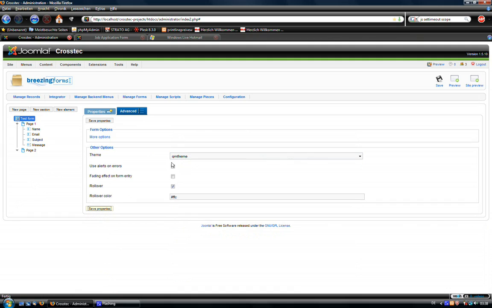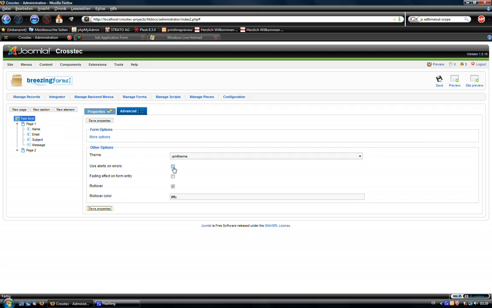If you're familiar with CSS, you could do your own themes. It's absolutely no problem. You may have a look at components/com_breezingforms/theme/quickmode. There you have the themes. If you just throw a directory in it with a theme CSS, you could override the system CSS and do your own theme. But you can ask in the forums and check the manual for further details.